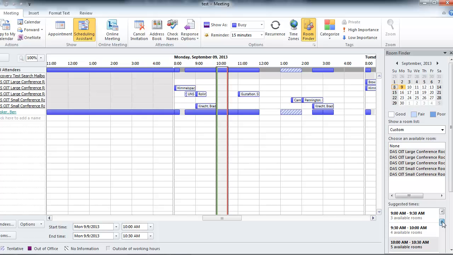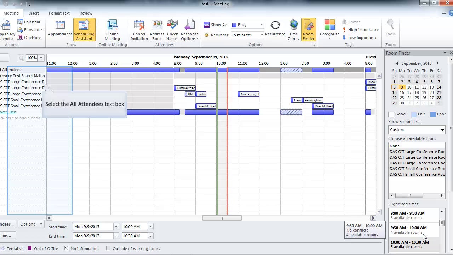What it's done is it has blocked out times and says, hey, all these rooms are currently free, and it highlights that for you. On the left hand side here, it says there's 4 rooms available at that time slot. So basically it's reviewing all the conference rooms for you and telling you which one is going to work the best for everyone to show up.